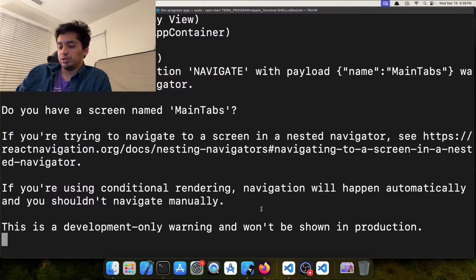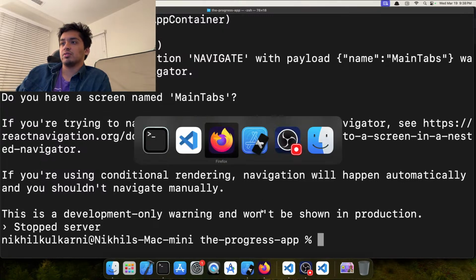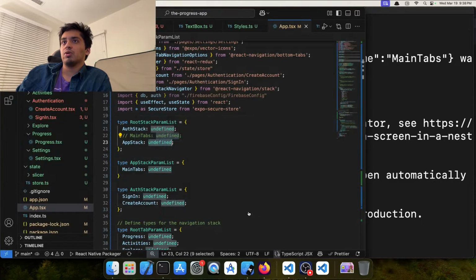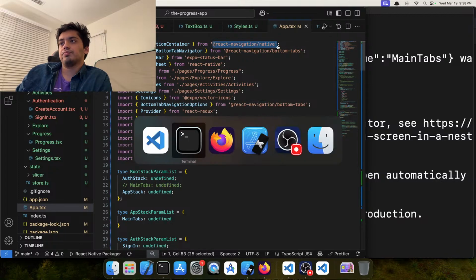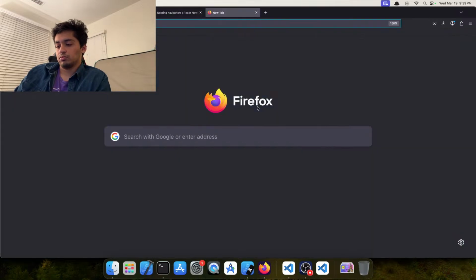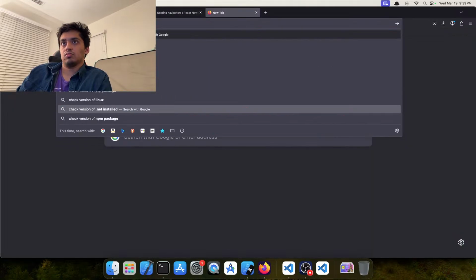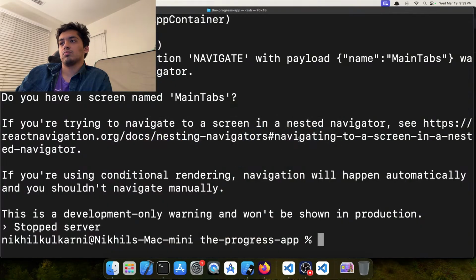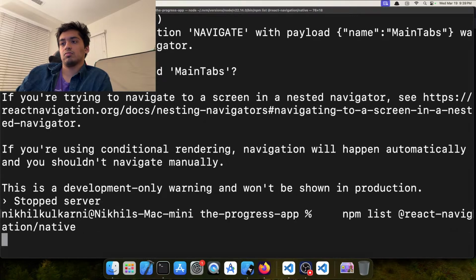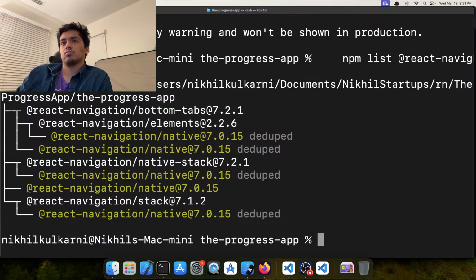First order of action would be to see what version of navigation we have. We have 7.0, so everything is 7.